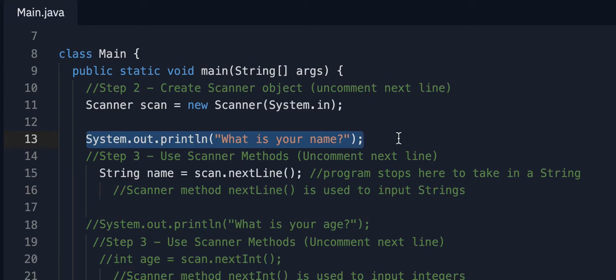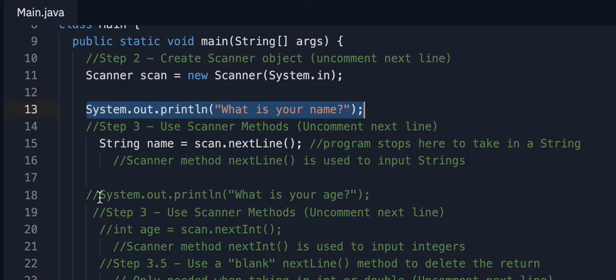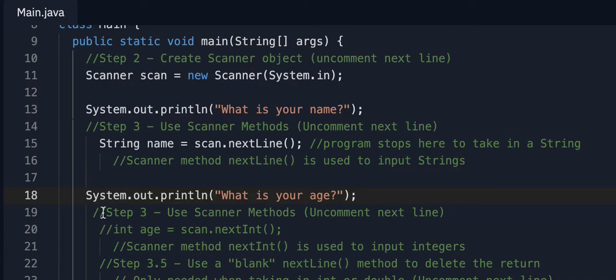So you should put a prompt, a print line statement before that that asks them, what kind of data do you want in there? So similar thing down here, but I'm going to take in not a string. If you want this to be an integer, you need to do that. Okay, I'm assigning a value to a variable of type int. So the method that I use, the scanner method, is nextInt for this one. So scan.nextInt.